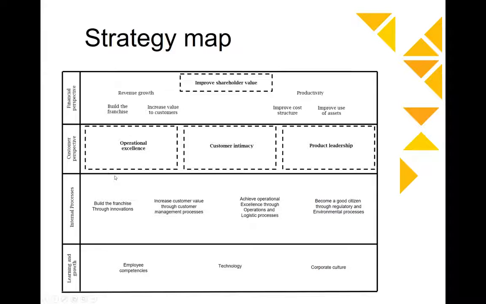So how the firm intends to achieve targets, main targets, I would say 3 to 5 main targets and measures. How the firm intends to achieve financial targets by creating customer values related to operational excellence, customer closeness, intimacy, or product leadership, by utilizing these types of processes and activities to generate the customer values from resources and competencies.